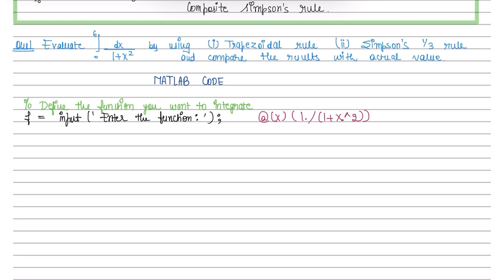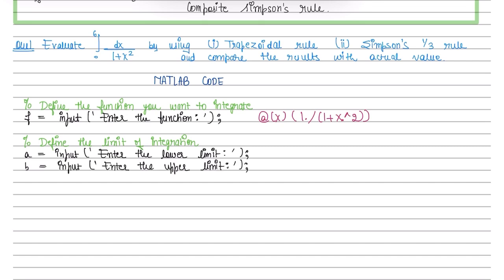After that we will define the limits of integration. Lower limit will be stored in the variable a and upper limit will be stored in variable b. Now defining the number of subintervals which is stored in variable n.